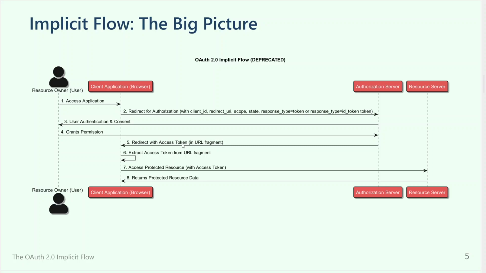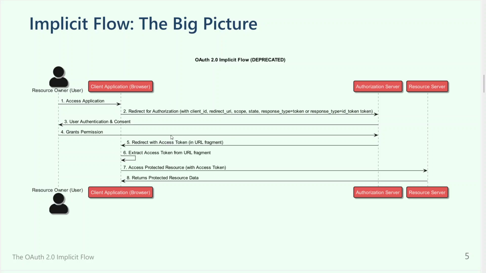If you saw my previous video, you know that there is an intermediate step in the current flow, which is to use a code. It will give you a code, then you send the code to the authorization server, and then the authorization server will provide you the access token, but not in the address, using a JSON body in the response. There are a lot of advantages to that, which I'll explain in a moment.